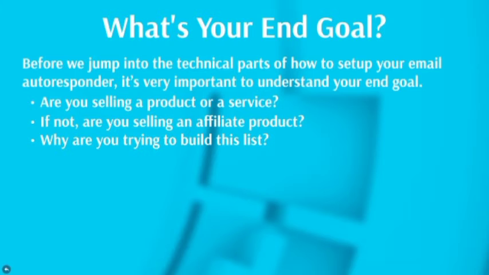Now, if you're selling an affiliate product, on the other hand, then you may not be required to do all of that. Instead, you can provide a little bit of value and build that relationship up front. And then, of course, you can sell somebody else's product. So it's similar, but it's a little bit different slightly. But knowing your end goal is key. So if you're selling your product or service right now at this very moment, then write that down. If you're not, and you're selling an affiliate product right this moment, then jot that down.